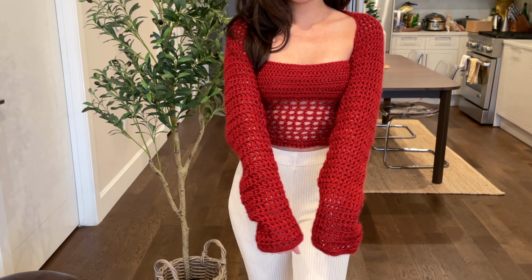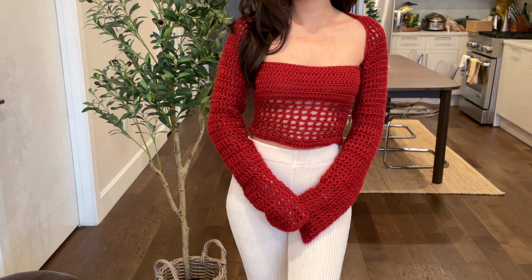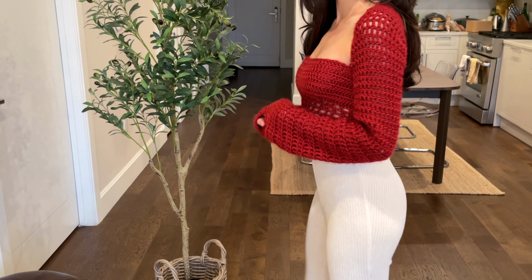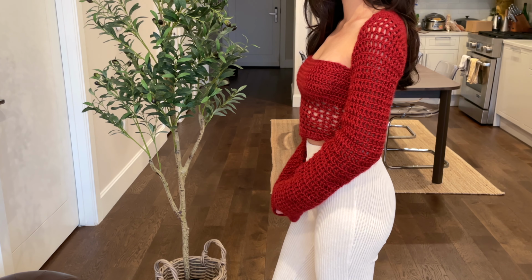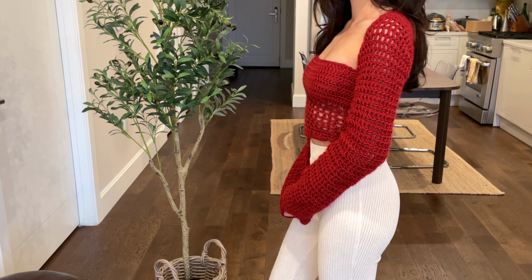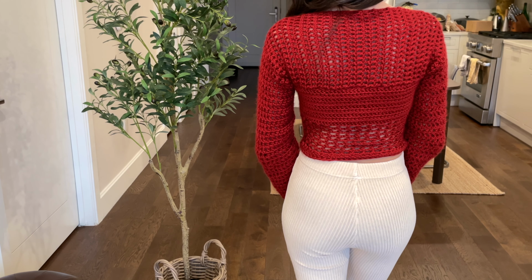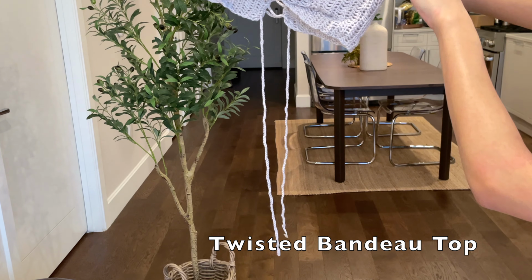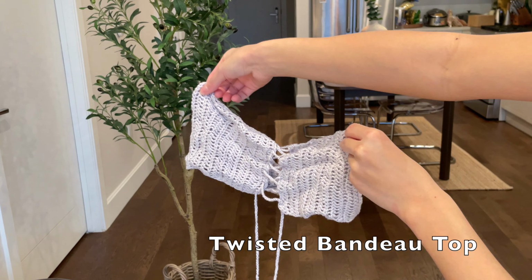I remember wearing this for my 26th birthday party, and although it's an acrylic yarn and it's heavier, the open mesh detail of the sleeves and the bottom of the top still kept me cool enough that I wasn't pouring sweat. So I'll link the video tutorial for this top down below. This pattern is very beautiful. I might make it again with a different type of yarn and with the experience I have now, so it's not so flawed looking. The next two tops I created for my birthday photo shoot, also for my 26th birthday.